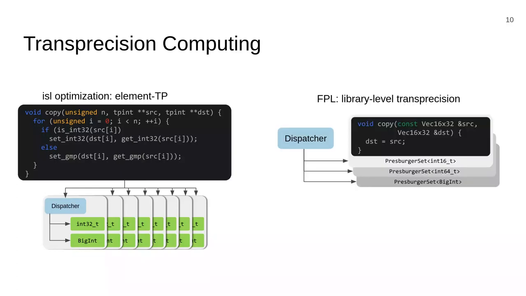In FPL, we went for a library-level transprecision approach. In this design, the whole library is templated on the integer type to be used. And dispatching occurs at the level of set operations. For example, if we were to call a union operation, it would then dispatch to the appropriate templated instantiation of the library. And thereafter, there would be no further dispatches required.